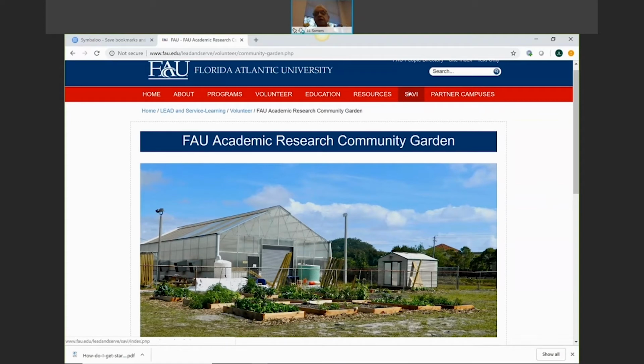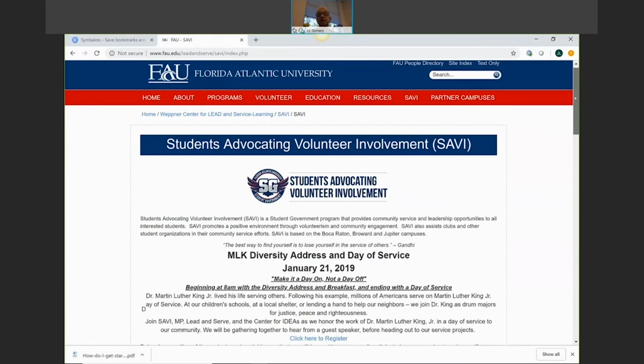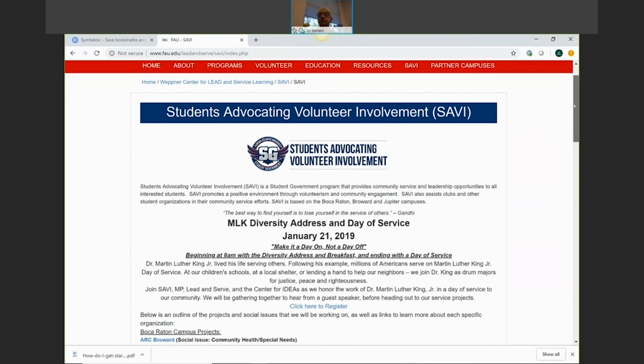So this last one, SAVI, is going to give you the reason that I felt like it was important for us to discuss this today, because Students Advocating Volunteer Involvement, SAVI, is a program with the student government, and it gives them opportunities for leadership.